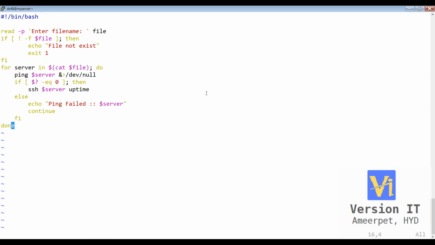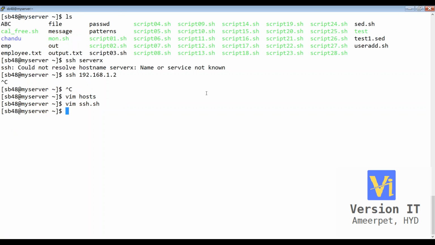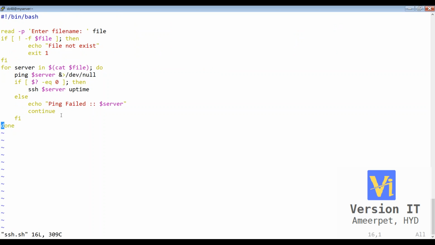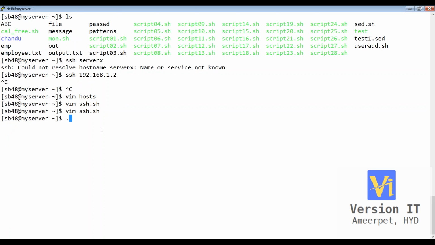So this is my simple script. Even if you don't put continue, it's the same logic, because you don't have any commands over here. If you have some commands, better you put continue. Now let's run it: sh.sh.